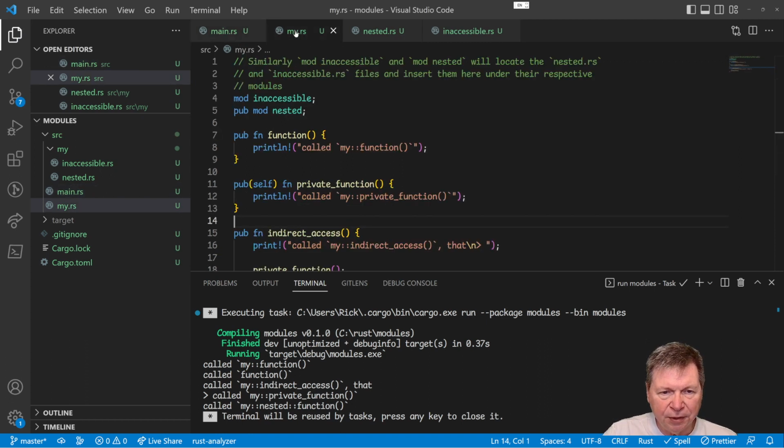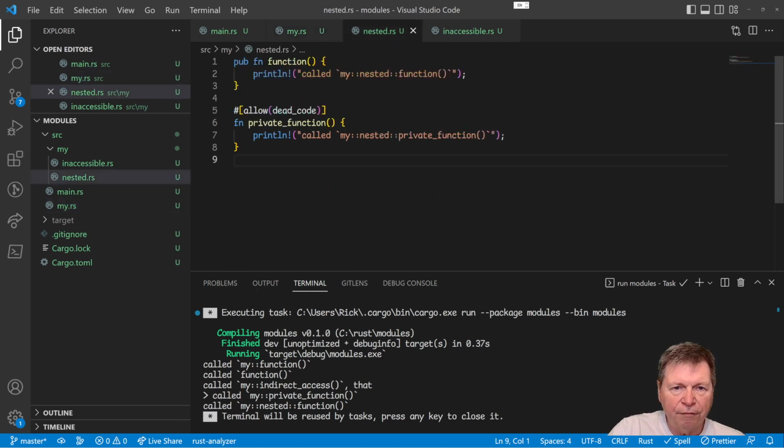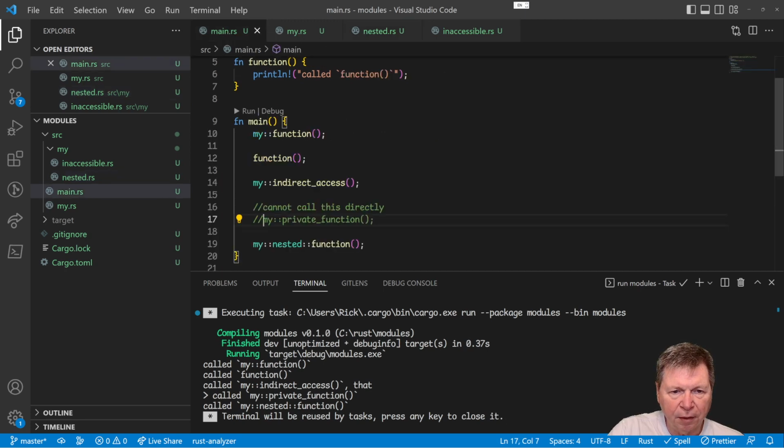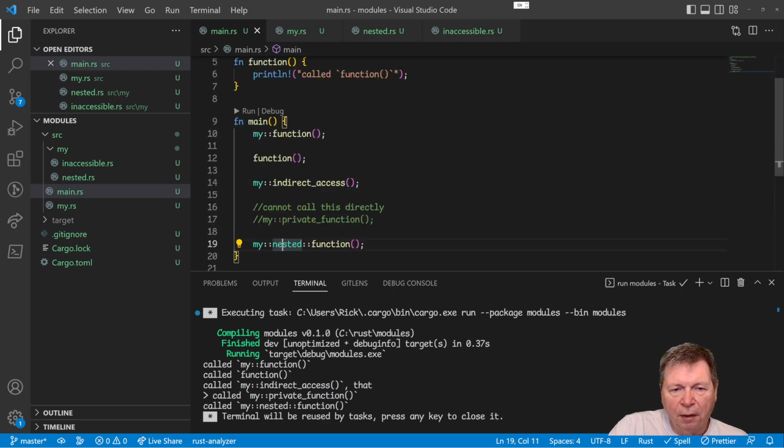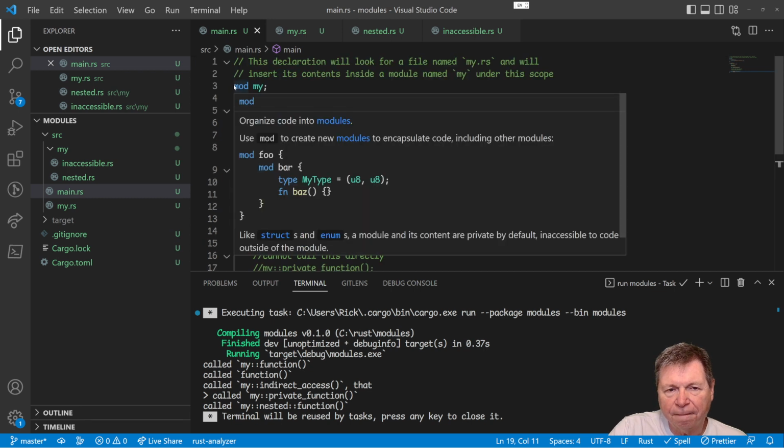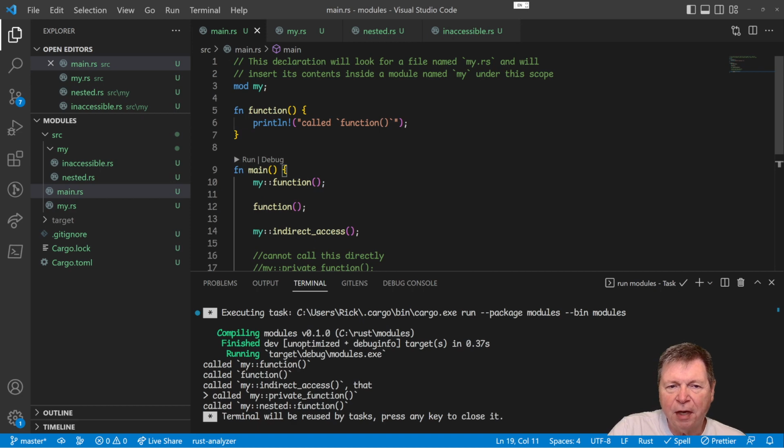Now, these nested ones, so that's a private, oh, there's a function, my nested function. Okay, that one got called. How did that one get called? Oh, there, my nested function. So I'm able to access the namespaces. So if I do mod my, so this is a little different. Oh no, this I guess is not really different. Because in C# you can do the same thing. Because although in C#, you know, I guess this is kind of like a using statement. I say I want to use this module.